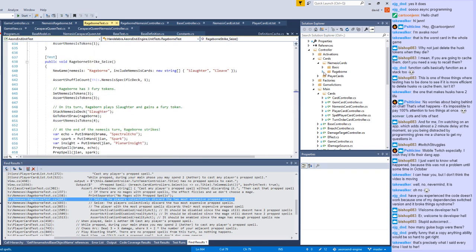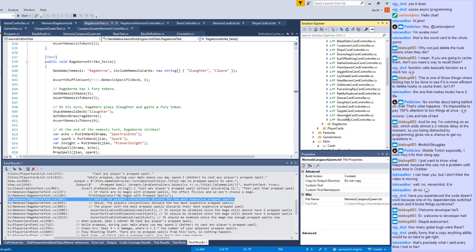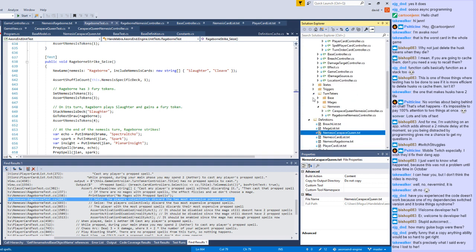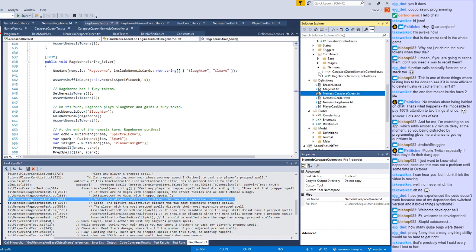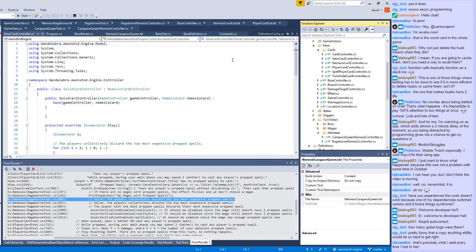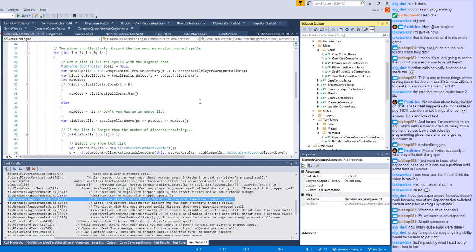It's Seize. So let's go to Rageborn. Oh, you know what? I bet it is one of Rageborn's special cards. Where are you? I know you're around here somewhere. Seize. Players collectively discard the two most expensive prepped spells.